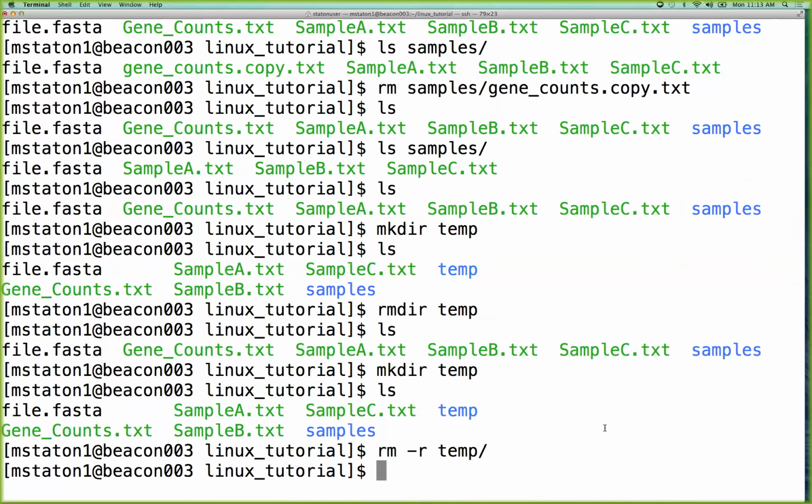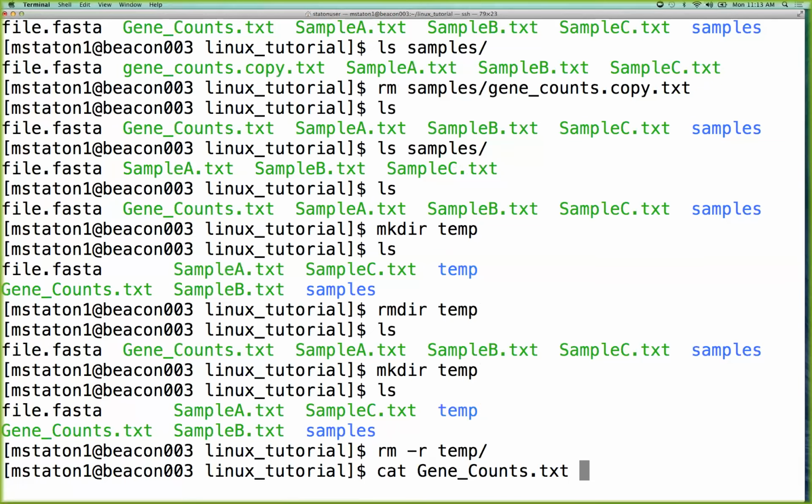So we've moved some files around and we've created some folders, but we haven't actually looked at what's inside any of these files, which is a critical skill to be able to do. One of the easiest ways is to use a command called cat. And cat is short for concatenate. Basically that's just going to spit the text of the file out onto the command line. It's not the file itself. It's not going to allow you to edit. It's just going to show you what's in there.